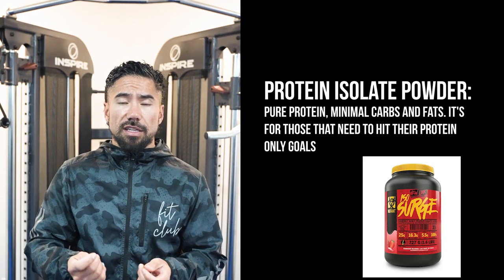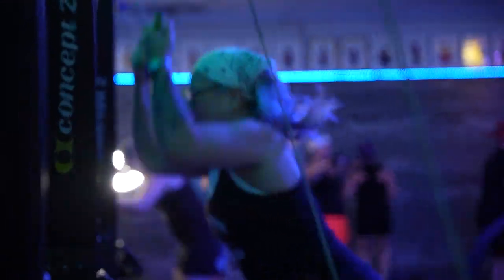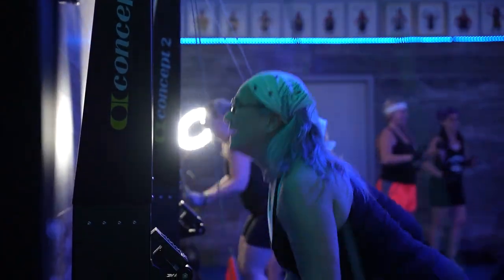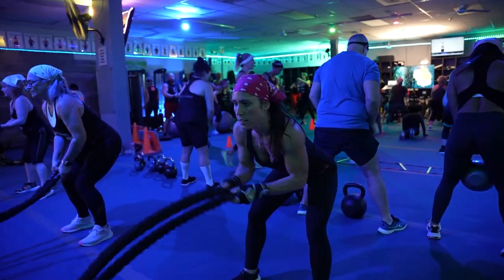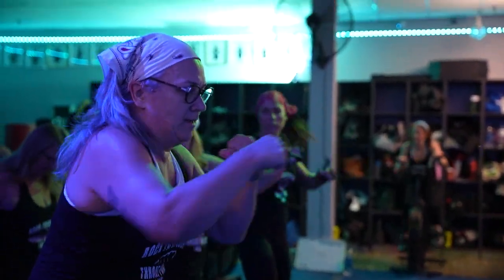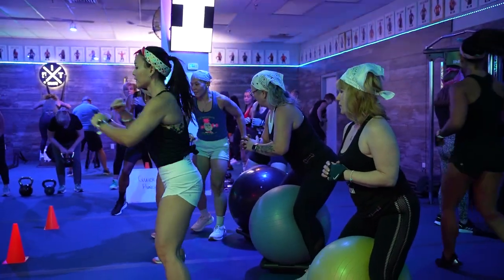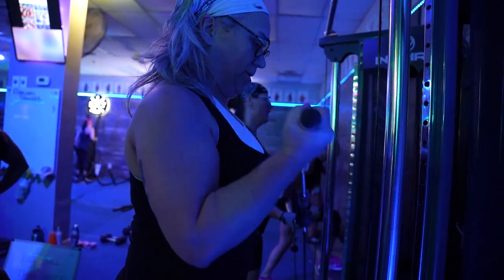It's really for those that are looking to hit their protein goal for the day. If you're in a belly burn challenge and you have 30 more grams of protein to hit before night's end and you need something that is almost a hundred percent pure protein, then a protein shake would be the thing to go to. Whereas Greek yogurts, even if they're zero percent, have a little bit more carbs and fat, so to hit your exact number protein powder would be ideal.